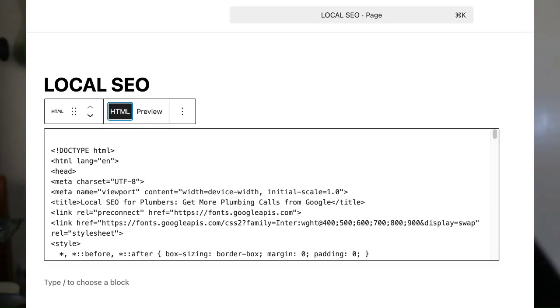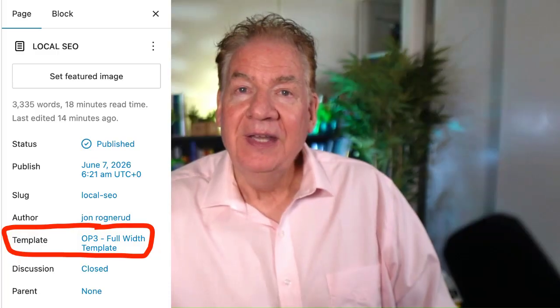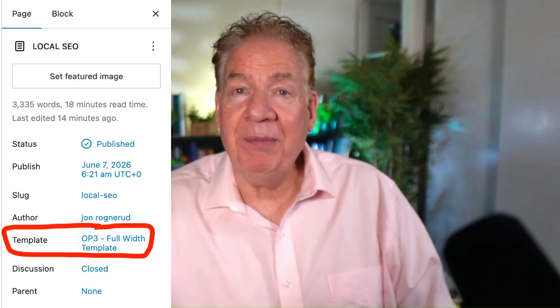Click Pages, add a new page, name it like local SEO, insert a custom HTML block, not code, but HTML, and paste it into that block. Select a blank or full width template for the page, save, and then publish. Preview it. You now have a complete focused local SEO landing page built in minutes. You can build more segmented pages as you go, of course. And if you want to tweak it, go back to Claude, update it, and just paste it again and save.